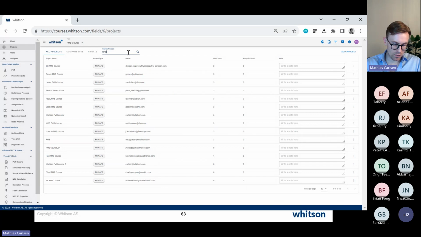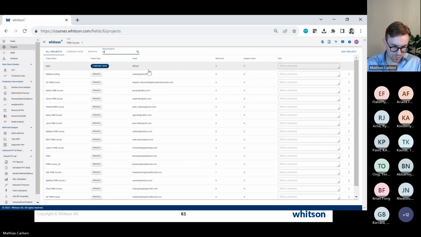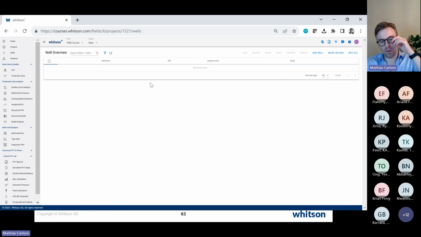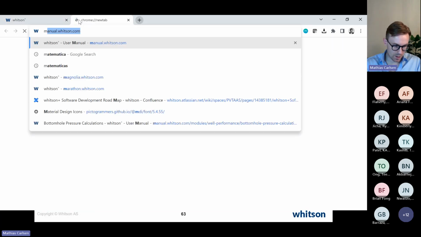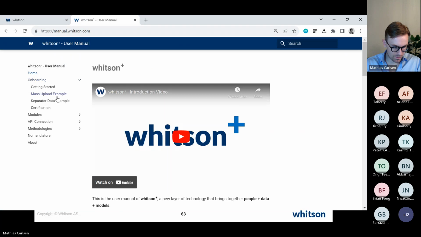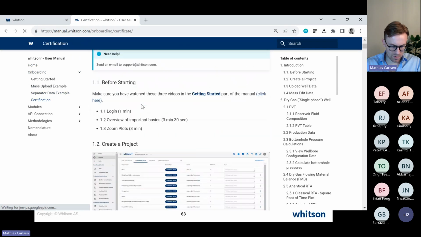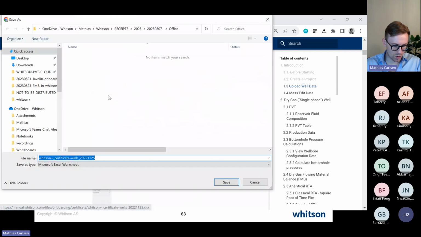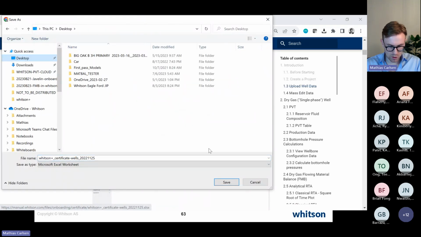And when you're done with that, just find the course, and then that's where you're going to be. We're going to upload some wells, and I'm going to send that to everybody here. The details of the wells that we're using is not really important for what we're going to do today. The primary thing is that we just have some data.